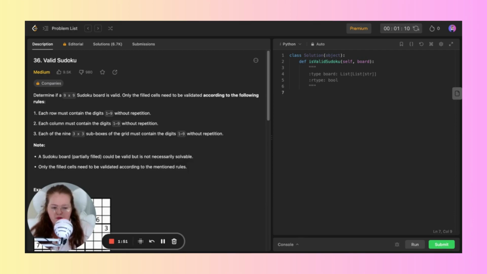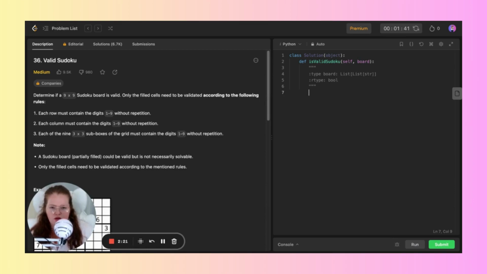So I want to do this with what I'm going to call seen, so that we keep track of those values that have been seen in those rows, columns, and sub boxes. The approach I'm going to take is that for each cell, it generates 3 keys representing the current value's presence in the row, column, and sub box.